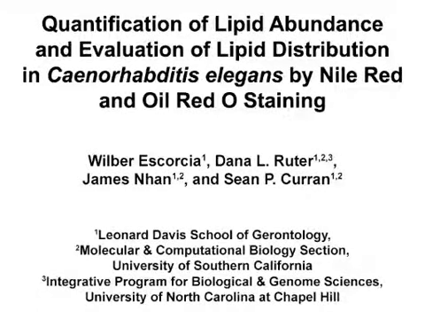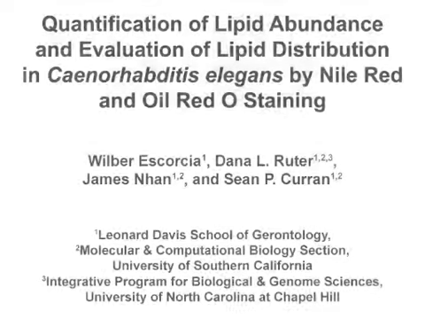The overall goal of these staining methods is to quantify intracellular lipid abundance and evaluate lipid distribution among different tissues. This method can help answer key questions in lipid metabolism, such as how lipids are genetically and biochemically regulated, and which disease states dysregulate lipid homeostasis. The main advantage of this technique is that it is relatively simple and inexpensive to carry out.